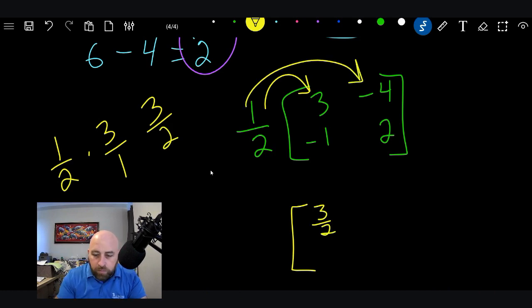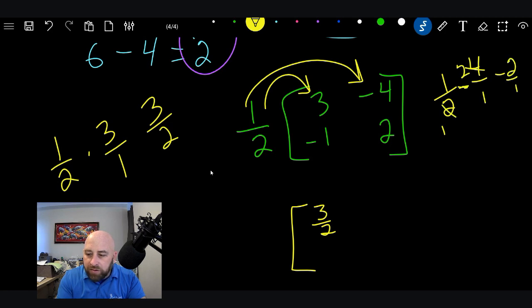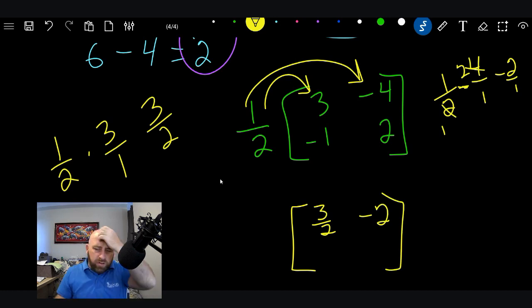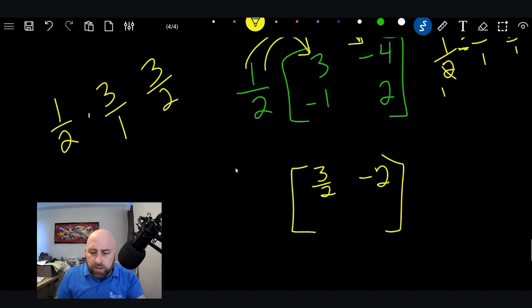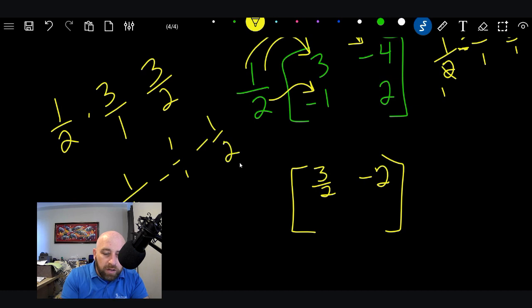Let's go here. Well, to do that one, we would do 1/2 times 4 over 1. That'll cancel down. That gives us that. But don't forget that's a negative right there. So we get negative 2 over 1 or negative 2. That one would give us negative 2. You can, of course, do these on your calculator. If you have one that does fractions, that'll be fine. 1/2 times negative 1 is going to give me negative 1/2.